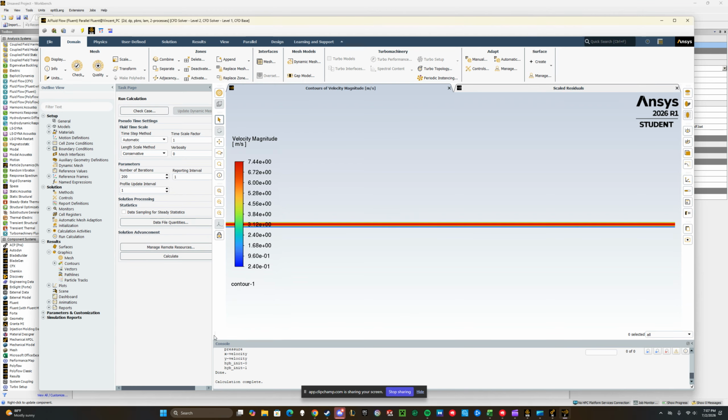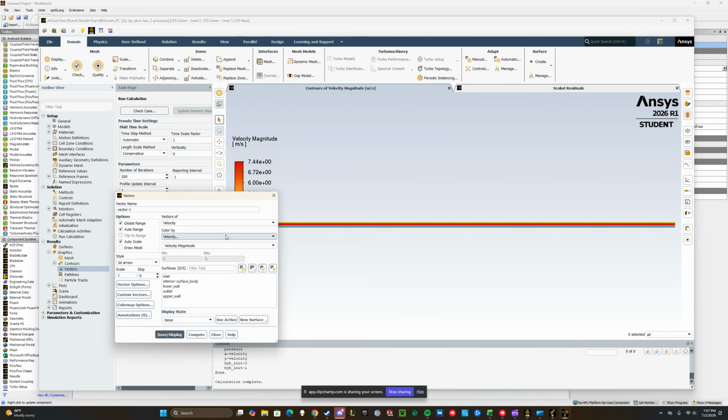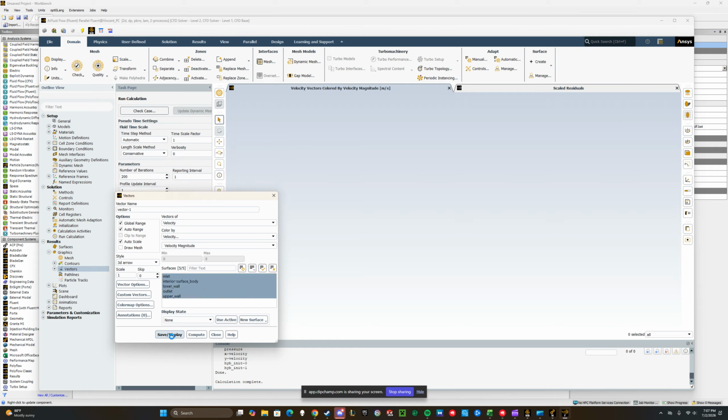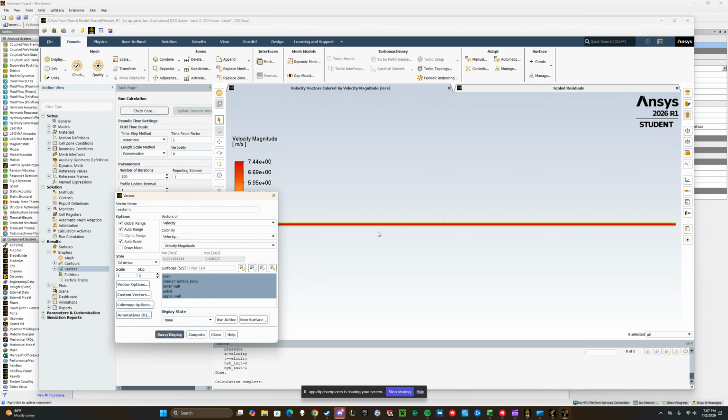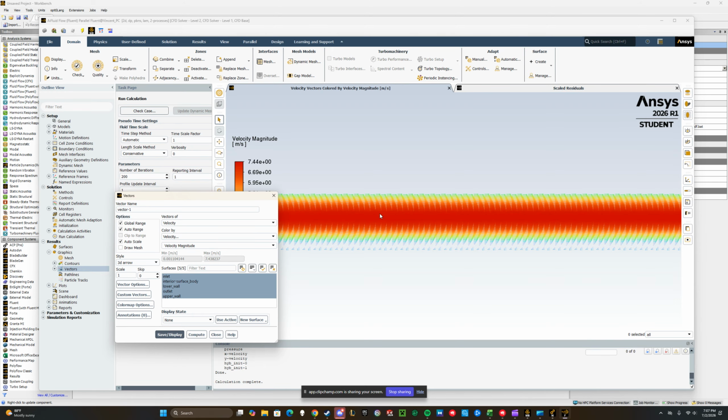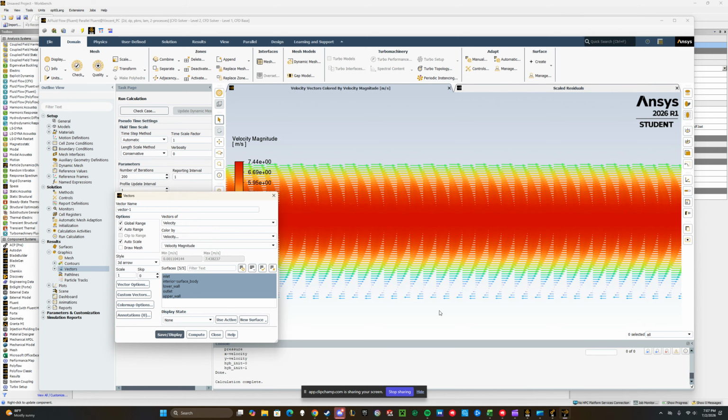So we click close, and then we can go into vectors. We need to make a velocity vector. We need to seed on all of these, and we'll hit save and display as well. This will show our velocity vectors, which looks really good. Our bottom is flowing backwards because the wall is moving backwards, and the top is flowing to the right. The middle is also flowing to the right. So, save and display that one more time, and hit close.